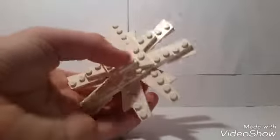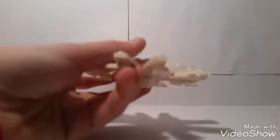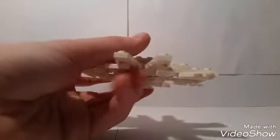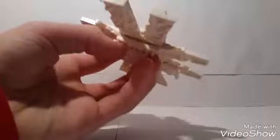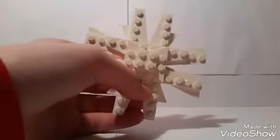Like, day one with the Green Goblin, that was my design. Day two, the presents were from somebody else. Day three, someone else. What was day four? Day four was the Christmas tree, that was me. Day 5, that was me, which is the double illusion. Day 6 was the mistletoe, me. Day 7 was the wreath, officially by Lego. Day 8, what was day 8? The ornament, that was my design. And day 9, the snow globe, my design. Day 10, this, my design. Day 11 is someone else's design. And then day 12 is my design.